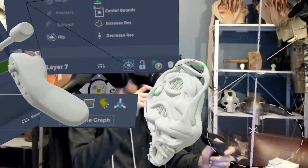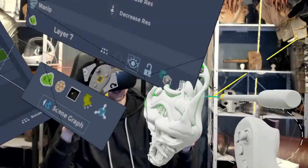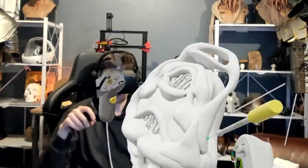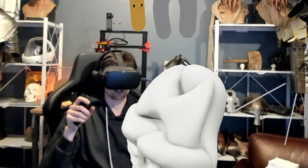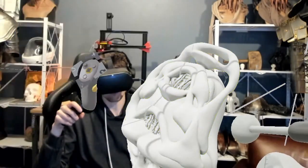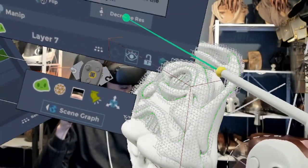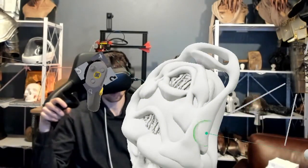All right, let's merge those two. I'm going to blend them together a little bit. It's kind of fun to purposely not... and actually I'm going to decrease the resolution a little bit because it got a little dense when I combined the two. Oh, I'm in the selecting tool. That's what happened there. This is still very high resolution. There we go.